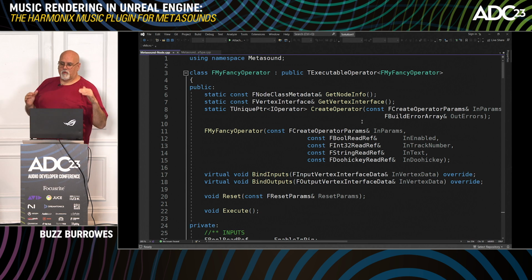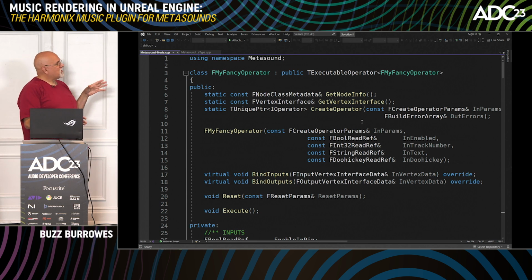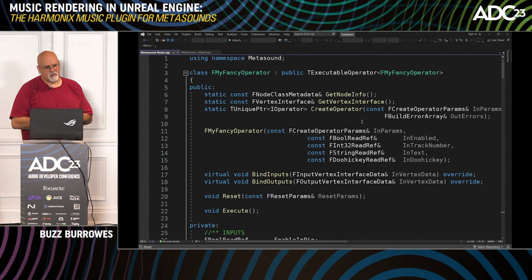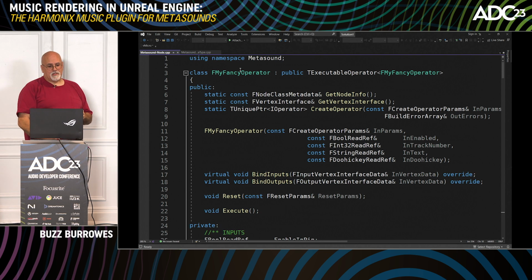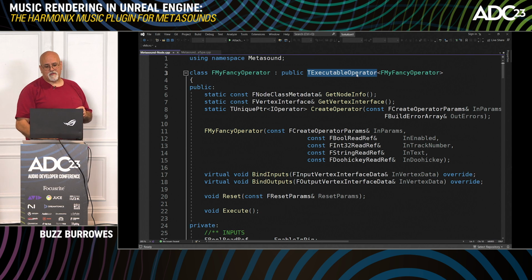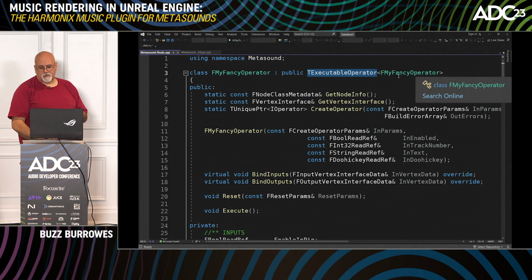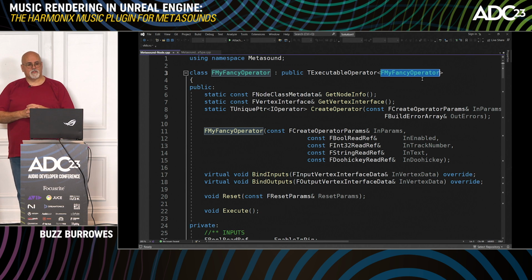Now, we're not going to go through all this code line by line. The primary point for bringing this up is to show it's different in a lot of ways than creating a juce plugin, right? But effectively, your node is an operator, and you're creating this operator, as long as you create your custom class, my fancy operator, and derive it from this template, which is one of these curiously recurring template patterns, right? It's like with itself as the argument for the template.